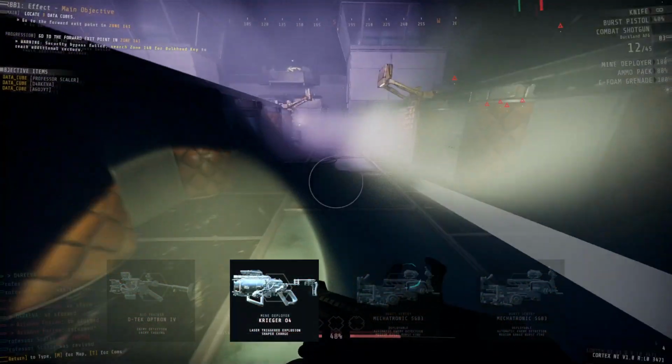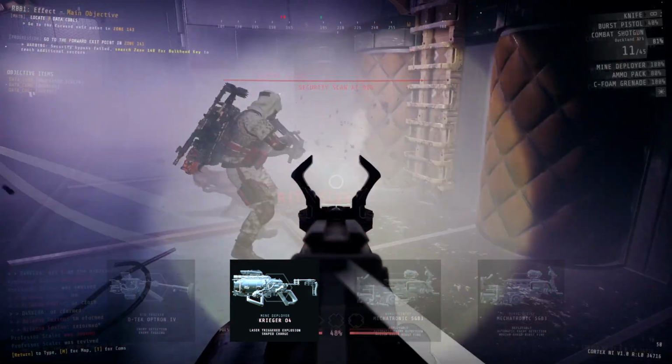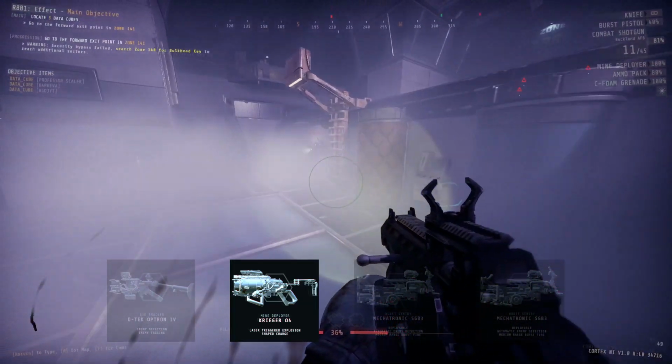Mine deployer, I like this one for the level as there are quite a few alarm doors we're going to have to make our way through, and almost every single one of these alarms we will be able to place at least 1 or 2 mines on certain doors to just blow up a lot of enemies all at once and give us a much easier time while we're working on those scans.